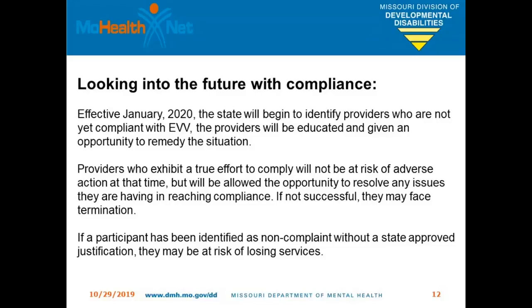If a participant is just adamant that they're not going to use it, potentially they could lose their services. We've kind of decided throughout the state agencies, if we have participants and you have tried numerous different methods of collecting that information electronically and nothing's just working for them, but as a provider agency, you really feel like there is a legitimate reason why EVV is not appropriate for them, the state is actually going to review those on a case-by-case basis and make a determination as to whether it is appropriate for a very, very select few number of individuals to potentially not utilize EVV. Other than that, we're going to be looking at very, very high percentage rates of compliance, like in the upper 90s.